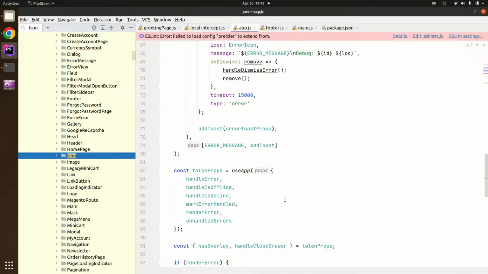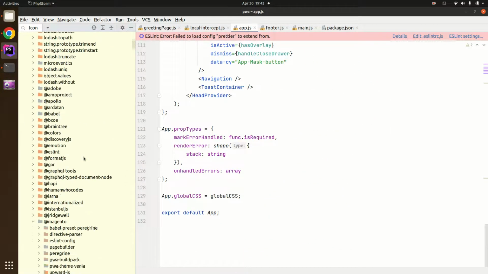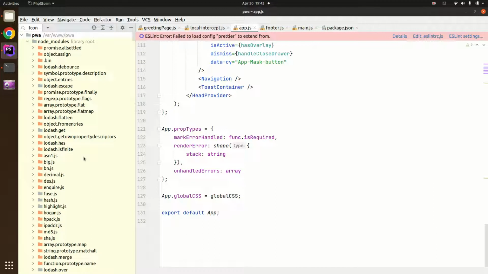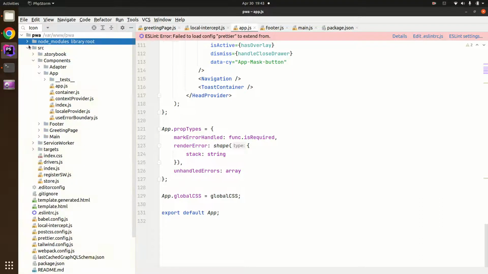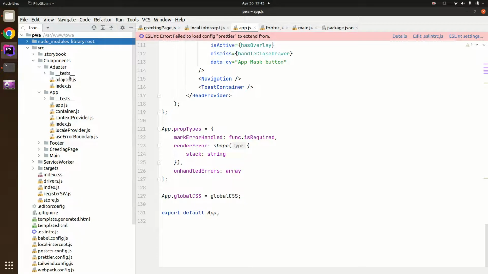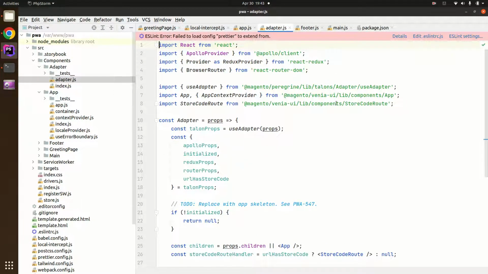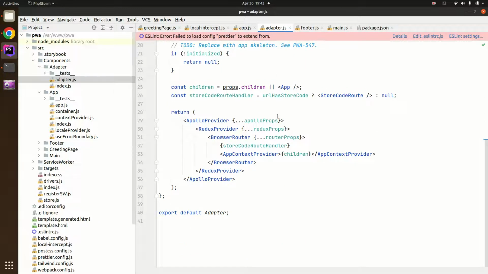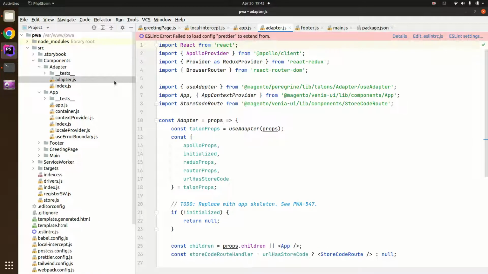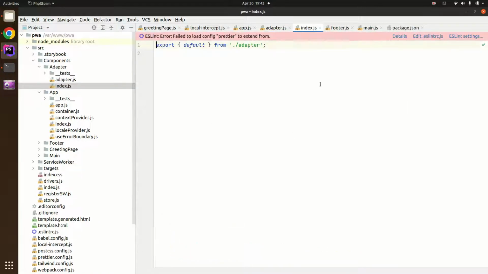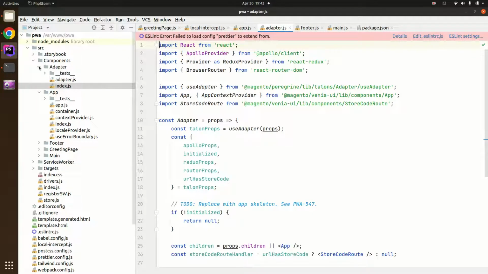Now one last thing that we need to do is fix main. App is fixed, main is fixed, footer is fixed, and now let's fix adapter. Okay, in adapter, are there any static routes, relative paths? No, there aren't. Index.js, no, there isn't. I don't know then why we copied adapter.